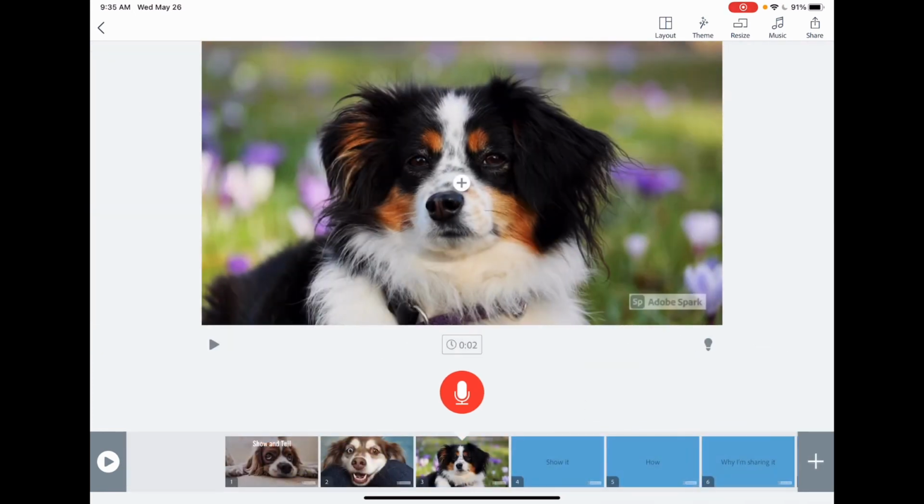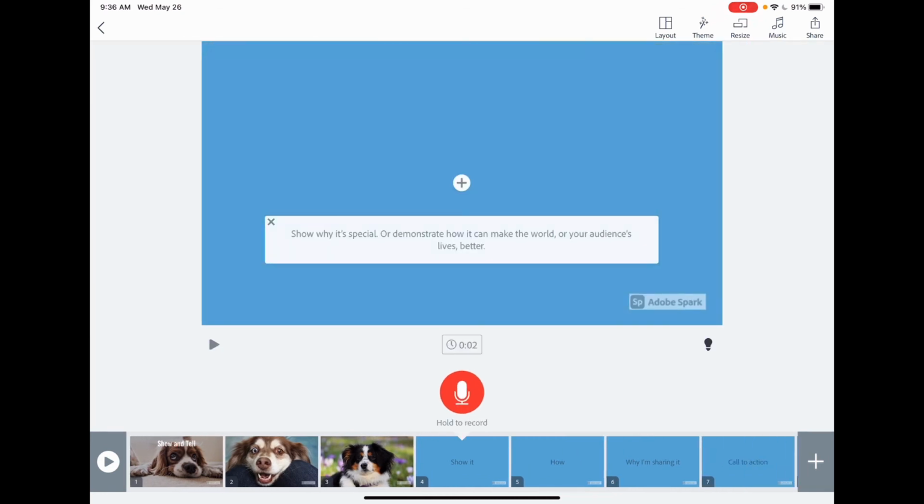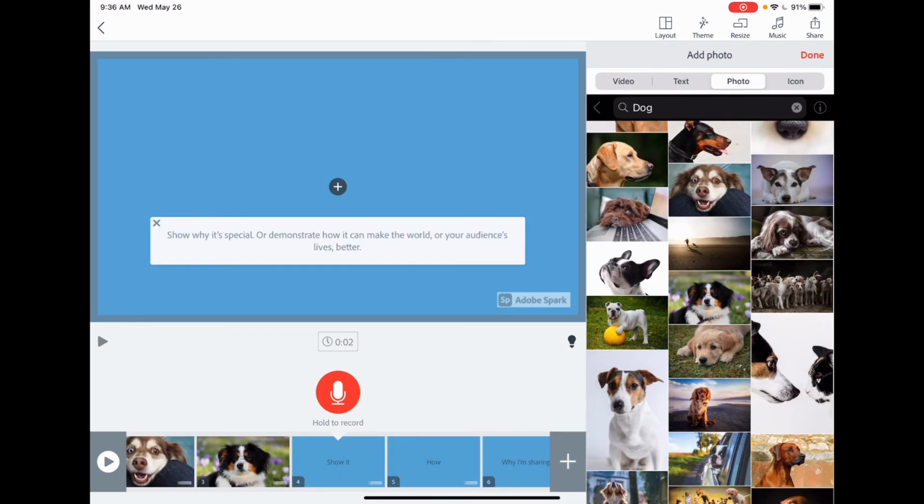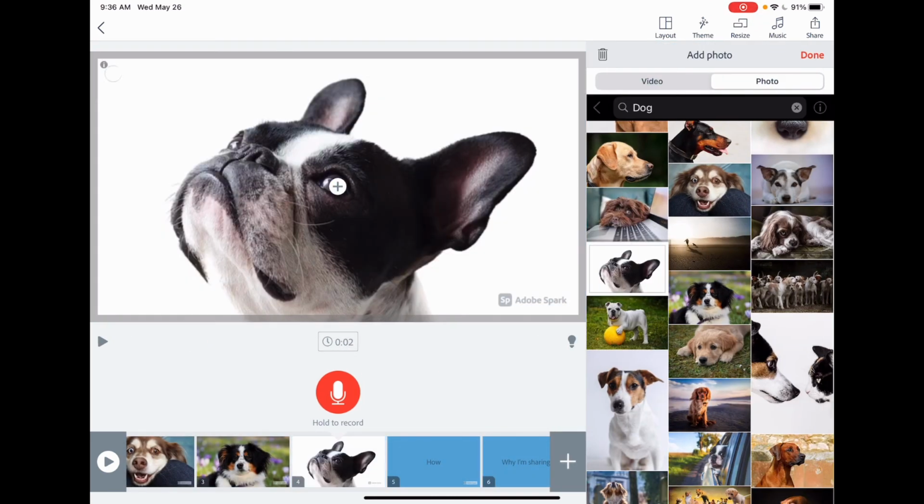Press done. We are looking for a dog that likes to play and go for walks. Over here, I'm going to click on the next slide, plus sign. We are looking for a smaller dog because we live in a tiny home.